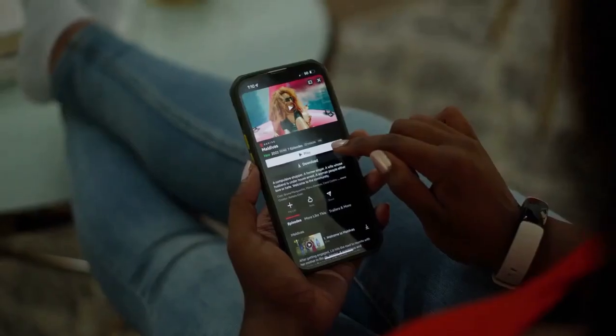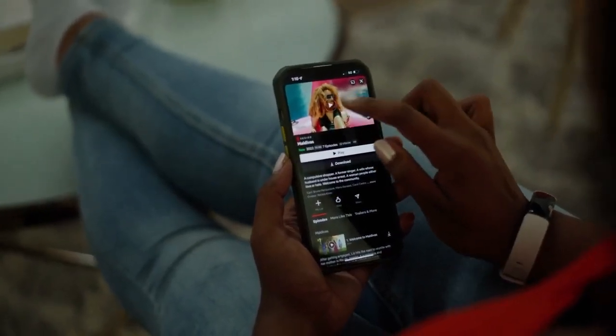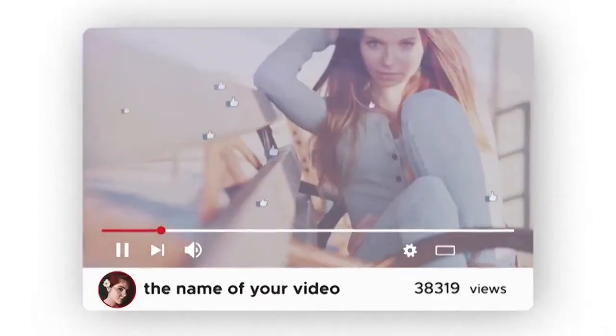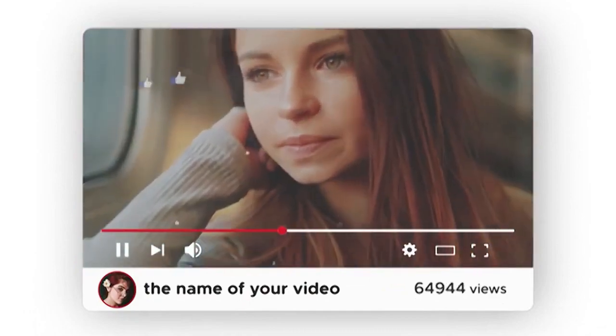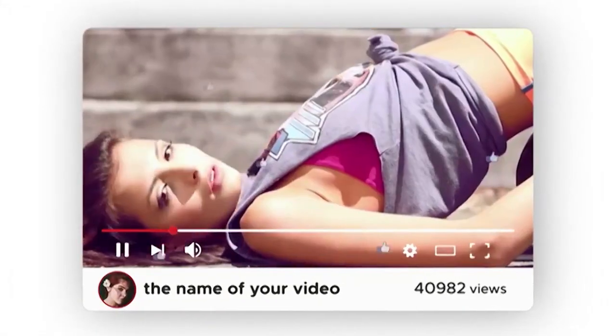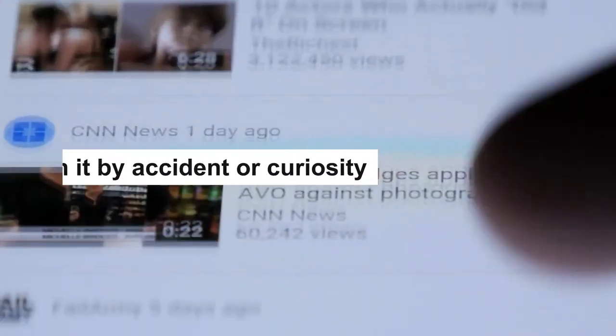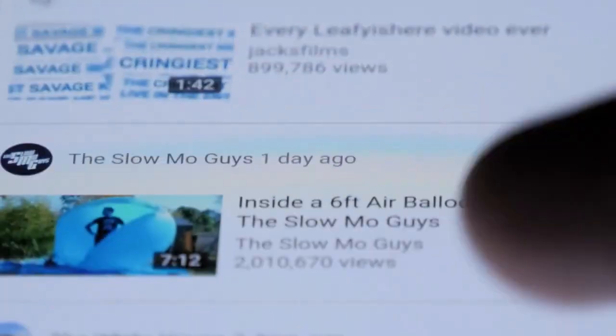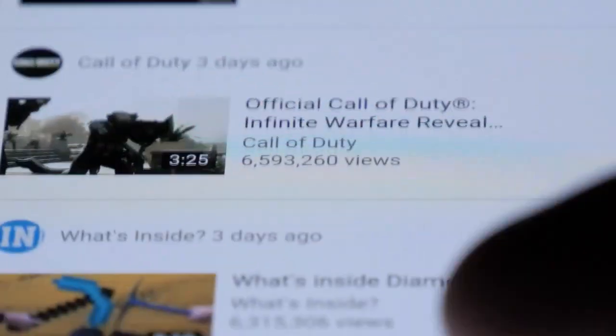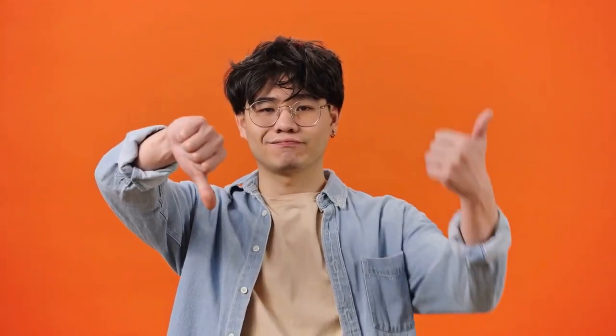It did not account for other factors that could affect a user's satisfaction or enjoyment of a video, such as relevance, quality, diversity, or feedback. For example, a user might watch a long video about a topic they don't care about just because they clicked on it by accident or out of curiosity. Or they might watch a short video that is relevant and high quality, but leave negative feedback because they disagree with it or find it offensive.